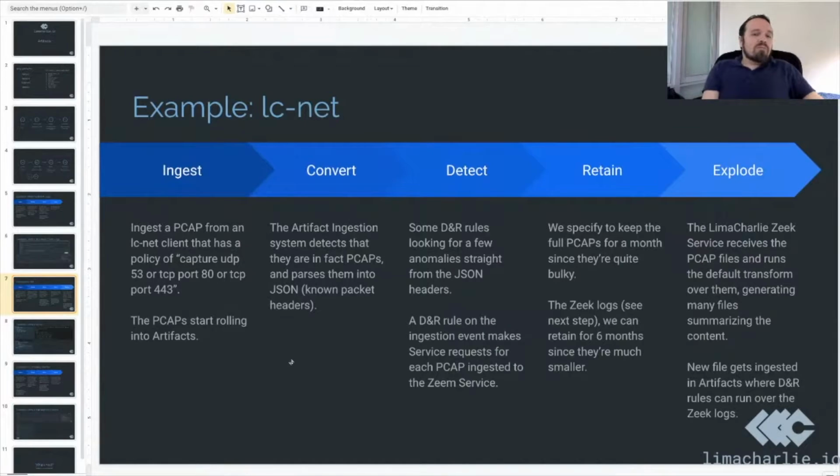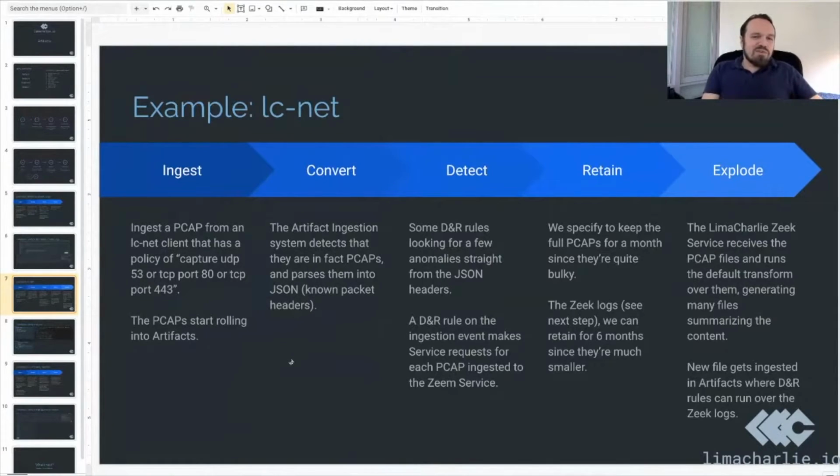So in the detect phase, right there, automatically, if you wanted to write some D&R rules that look for specific anomalies in various headers of the low-level traffic, you could do that because it gets parsed to JSON.